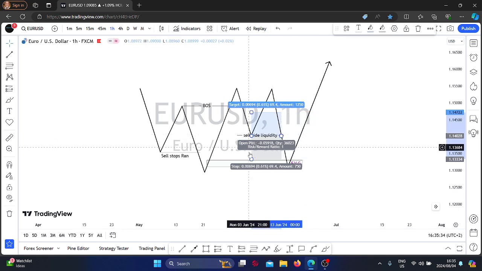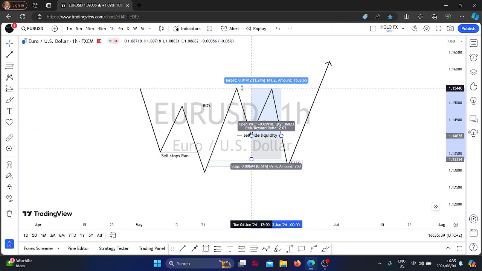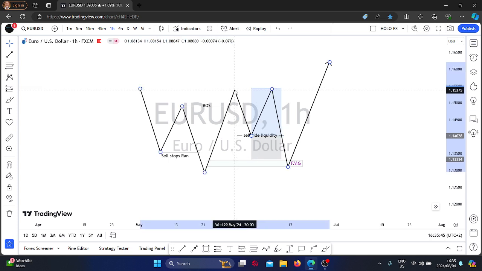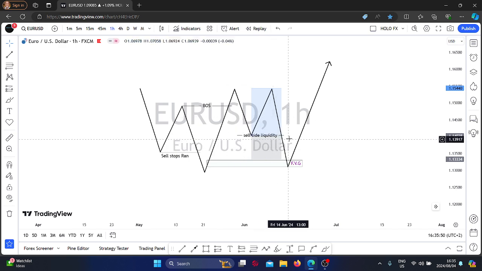We know that within this area there are stop losses, and we want to take out a previous high, right? Because there's an engineering of liquidity, which is like relatively equal highs. So what happens most of the time is that the market tends to seek to buy at a lower price.